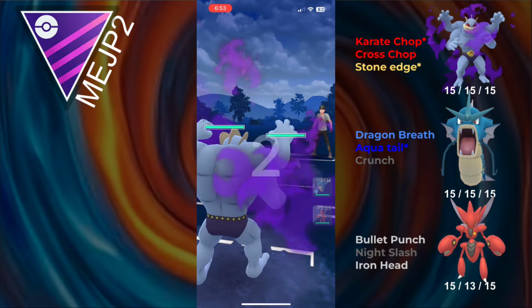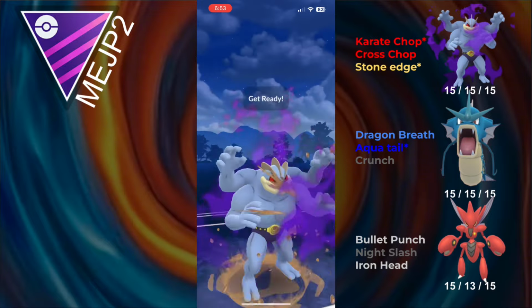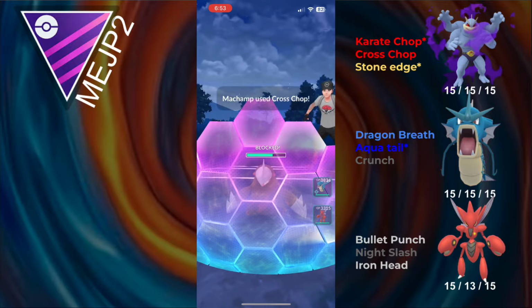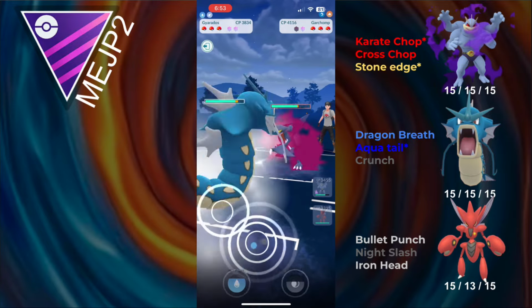Hopping into the next battle, and we see another Excadrill lead. The opponent stays in for a bit longer this time. They actually haven't switched out yet, so I get to take a guaranteed shield with this Cross Chop. And then the opponent, I think they just banked a Drill Run, and then they send in Garchomp.